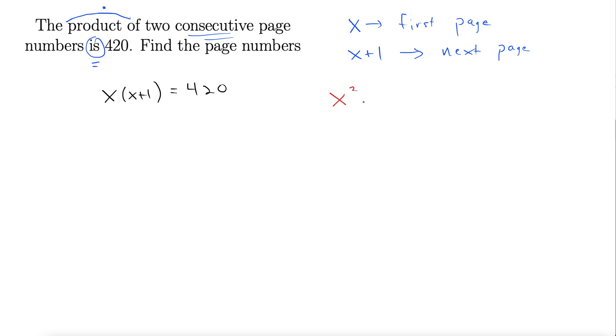Remember, X squared on one side equals 0 on the other. Now it's not entirely clear, but this is actually an X squared problem. We need to get it equal to 0 before we can proceed. So let's see here. I'm going to distribute this X through. X squared plus X minus 420 equals 0. And now we have something that we can actually factor.